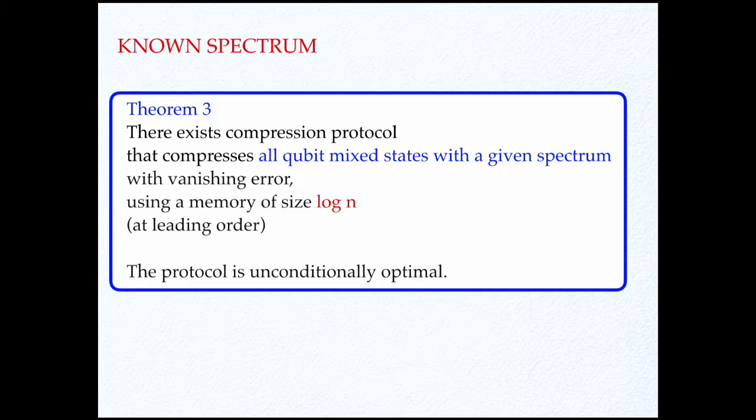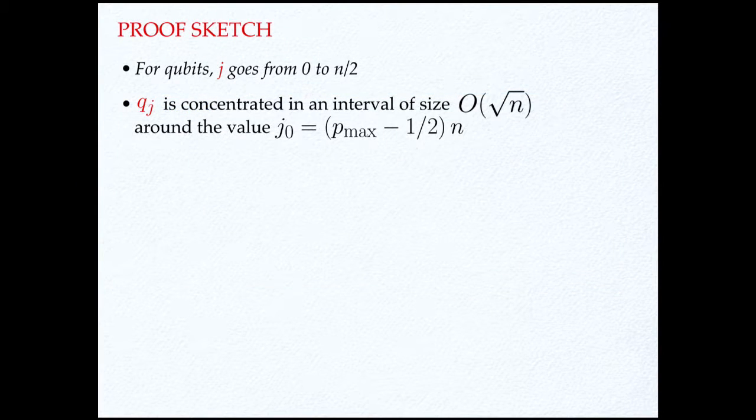So if you remember from before, the value that we had in our previous protocol for qubits would give 3/2 log n. So it was not actually the ultimate optimal protocol. It was only optimal under the assumptions that I mentioned. So this value, log n, now is unconditionally the optimal value for compression. So from an information theoretic point of view, it's really the best we can do. So let me tell you a little bit about the proof of how we get this rate.